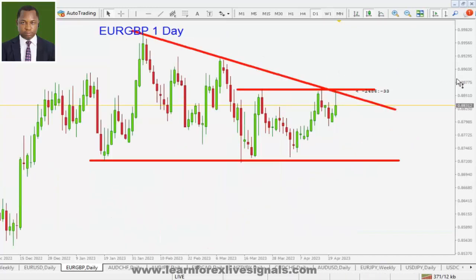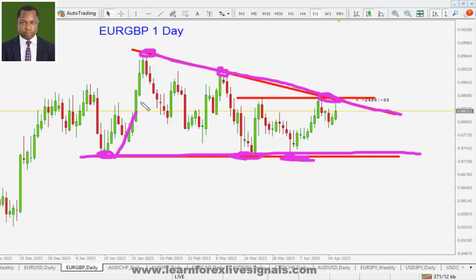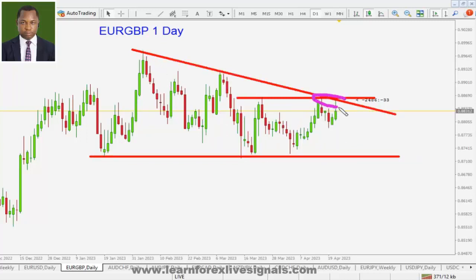In the daily time frame, you can practically see I have already analyzed this. That's the key area of support that I have been watching, and we're having this area holding price as resistance. Eventually what do we have? A flat bottom triangle. And so if price is trading around that area, which has been acting as resistance, it is a good zone to begin to look for short opportunities.